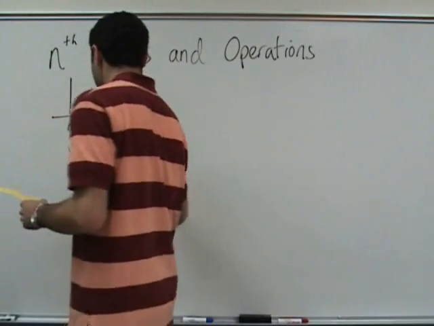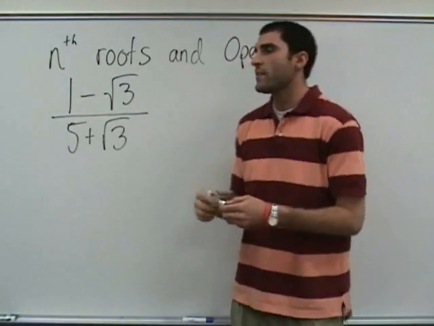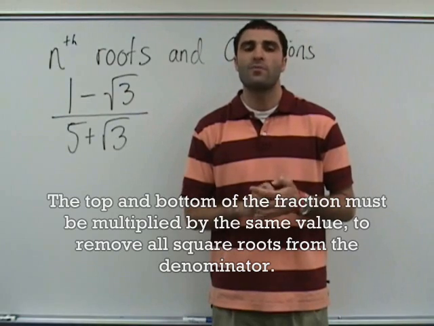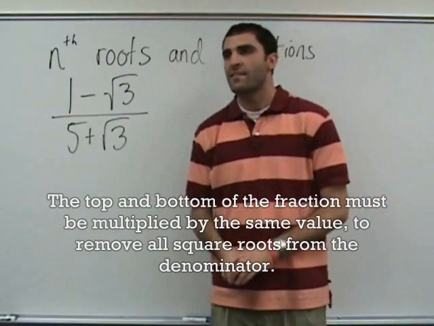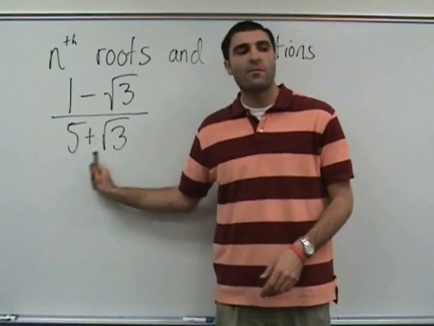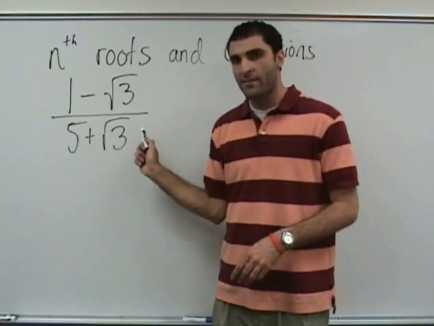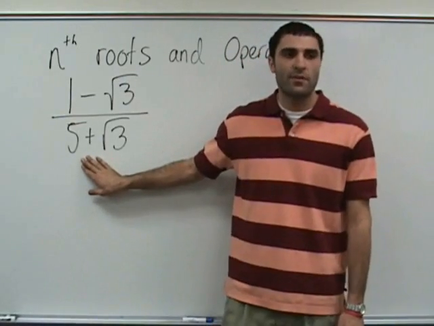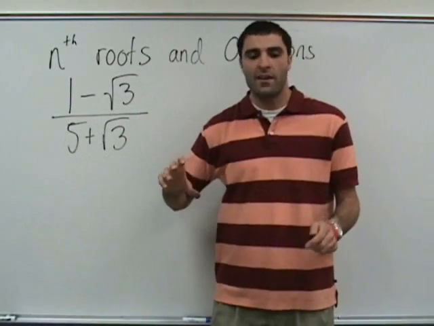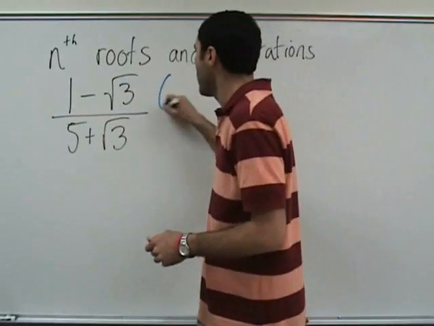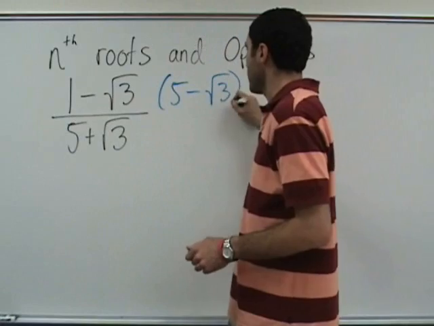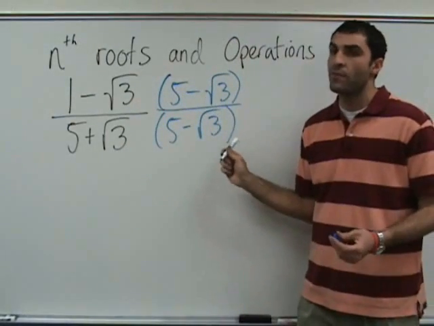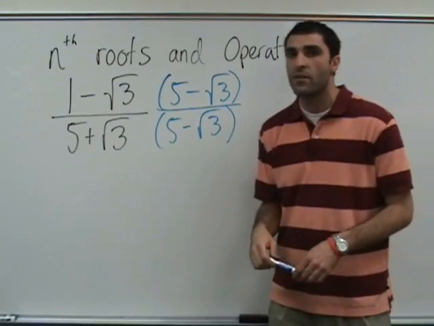And then there's a problem with 5 plus something over a radical. Does anyone recall what the issue is when you have square roots on the bottom? Are we allowed to have square roots on the bottom? No. We need to rationalize the denominator — make sure there's no square roots on the bottom. What do we multiply top and bottom by? 5 minus the square root of 3 — we call it the evil twin, or the difference of squares counterpart. So we multiply by 5 minus square root of 3 over the same thing. This fraction is equivalent to 1, so we're not changing anything. Now we have to FOIL.